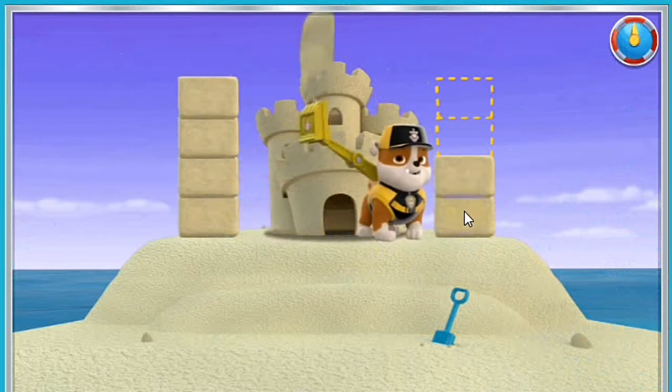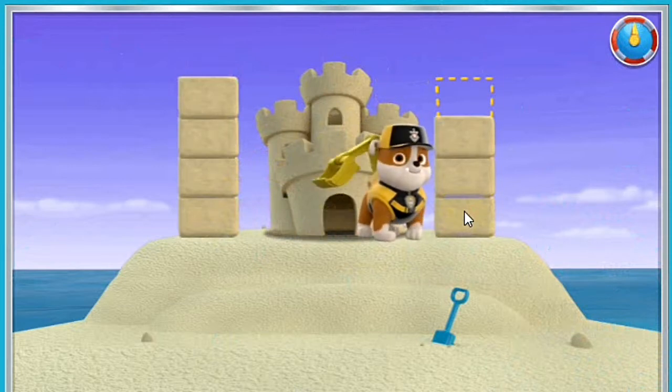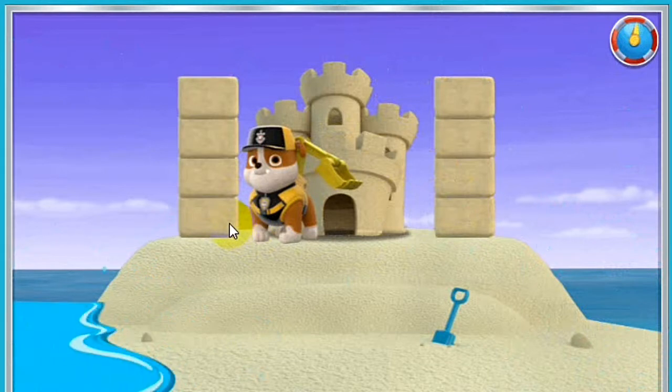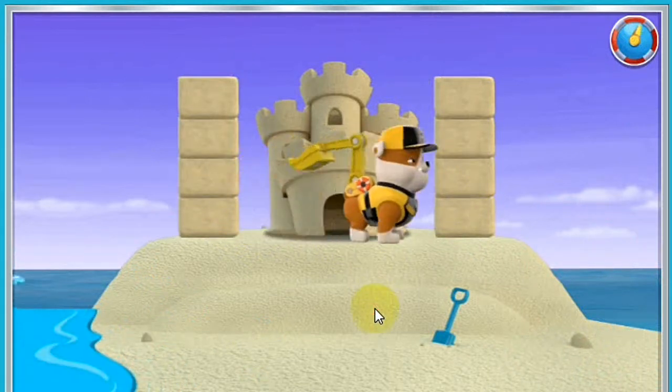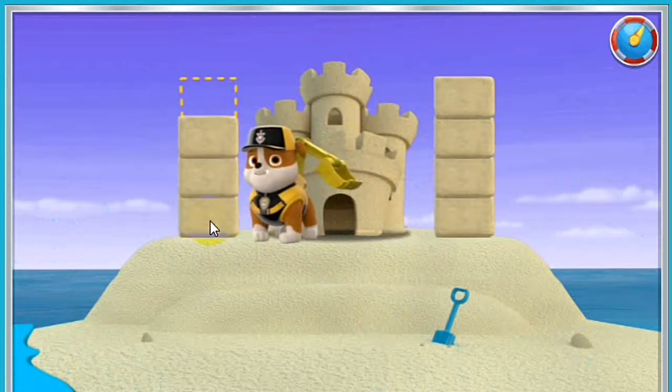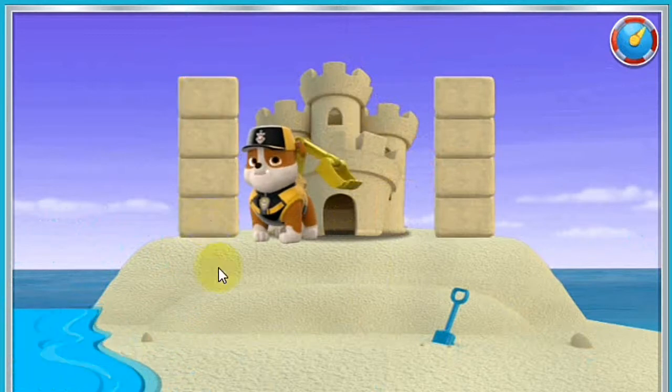Great. Now just keep adding blocks until both seawalls are nice and tall. To defend the castle, Rubble can't let any waves, big or small, pass the wall. Help him build up the seawalls. Nice work, Rubble. Here comes another wave.